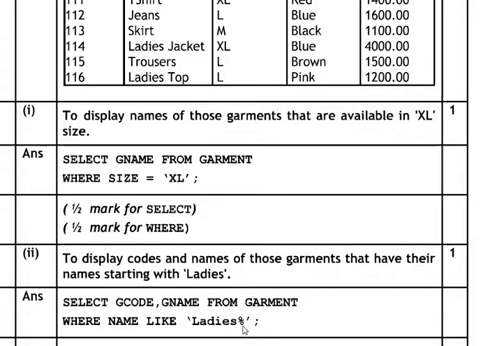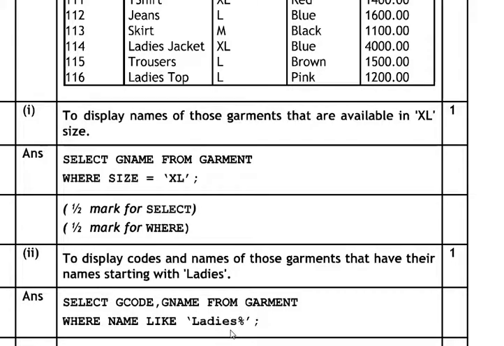I think you understood why we have used a percentage sign. This signifies any string with any character length. So the rest can be anything, but it should start with ladies. Here we have said starting with ladies. Sometimes it can say contains ladies. It doesn't specify whether it is at the start or end. It simply says it should contain ladies.